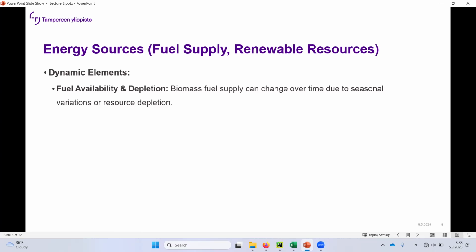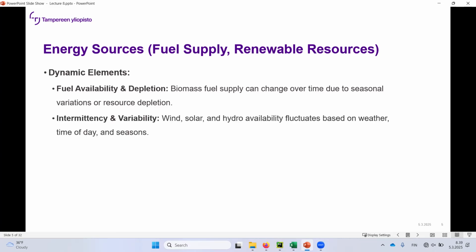You have a certain supply chain. You're harvesting biomass, you're harvesting peat. It has a certain growth rate with the biomass. And for example, if you have this peat, it has a seasonal variability because it's hard to harvest at certain times of the year when the bog is mushy, and the same goes for the forests. So biomass is more easily extracted at certain times of the year. So that affects the fuel availability and storage depletion.